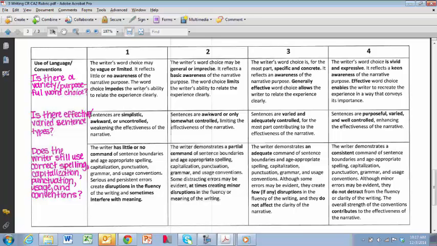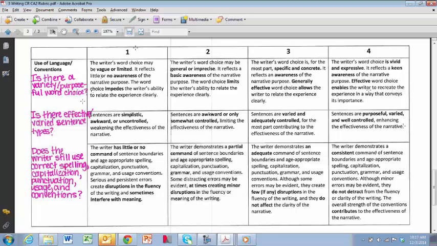So up here on this first one, word choice, this has to do with words that really help convey the meaning of the story and helps the reader really see what the writer is trying to tell them. You can see I really like these words: vague and limited, general or imprecise, specific and concrete, and then this is really what gets you a level 4, vivid and expressive, keen awareness of telling a story. As you go through these, this usually has to do with the types of adjectives and adverbs, maybe figurative language, similes and metaphors that the scholar is using.